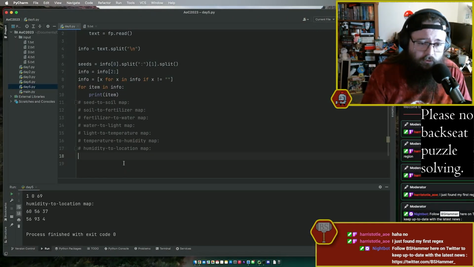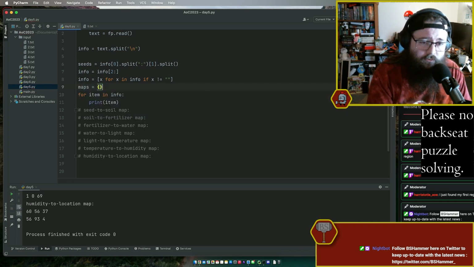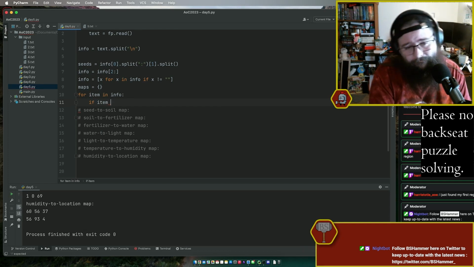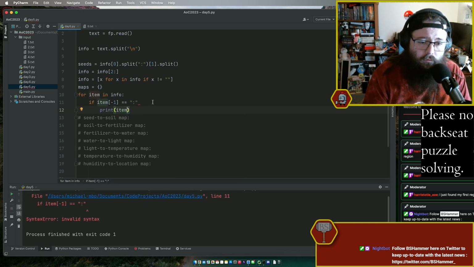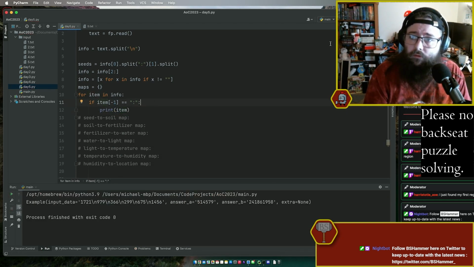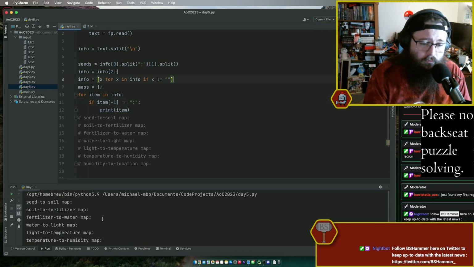How about we just do this? For item in the input, maps equals some dictionary. If item... okay, cool.